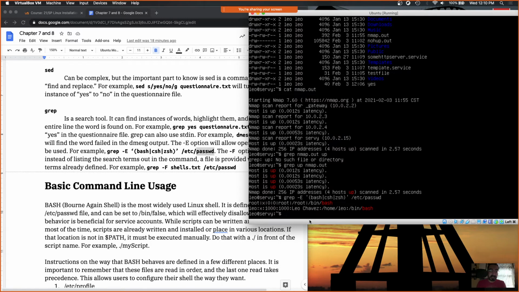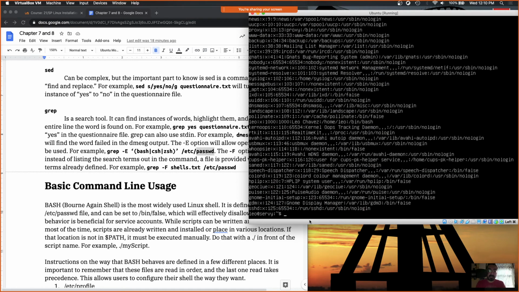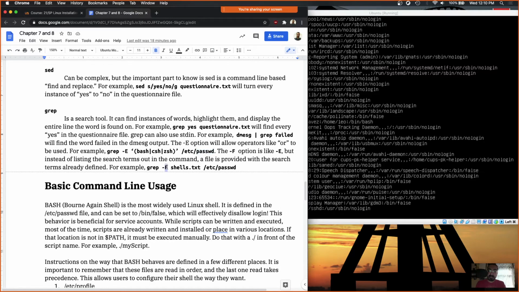That file is actually quite massive. So if you look at it by itself, it's a bunch of stuff. It's all the users on the entire system, but only a couple of those have logins, actual logins, and that would be root and Leo. And then F, let's say, oh, right.